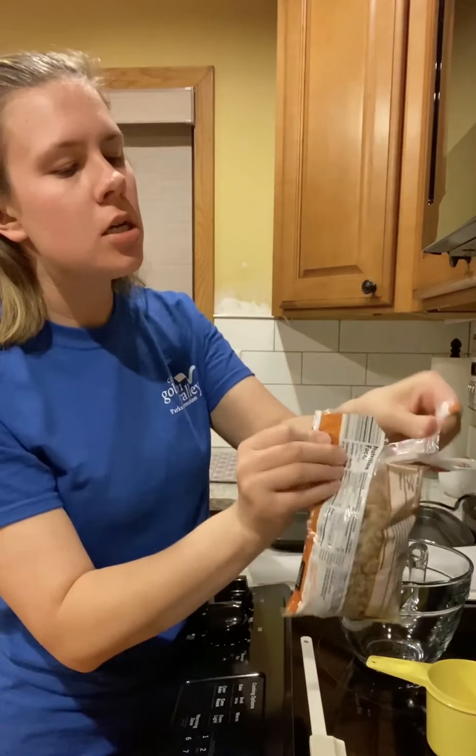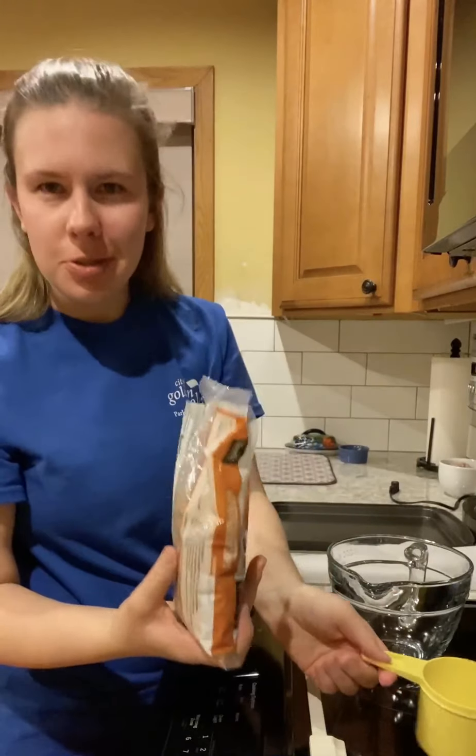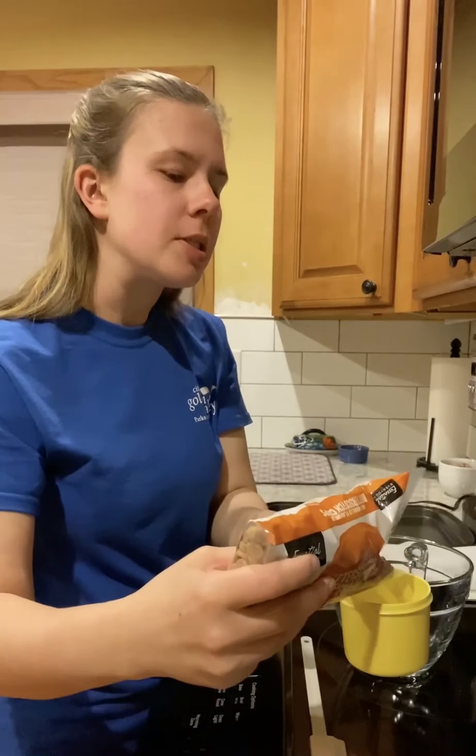So first step is, of course, wash hands. I already did it, so go ahead and do it. And then we will get started by measuring the chocolate chips in the 1 cup measuring. So I'm going to start with the butterscotch. You can do either. And again, you just need 1 cup.